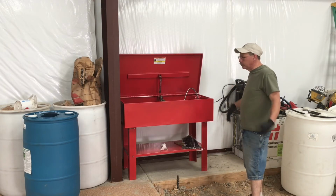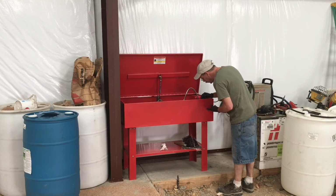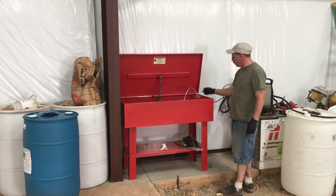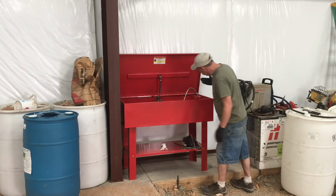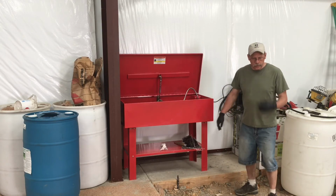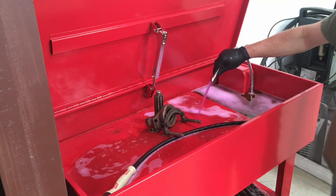I'm not going to be using this every day. I don't do that kind of work most of the time, but right now the liquid is up to right about here, which means I'm about an inch and a half below the hole that this pump fits in. So I could put another inch of fluid in it. After that, I'd start sloshing it out the side there. So I don't want to do that. Let's get this plugged in and see how it works. Turn it on. It does have pretty good pressure.